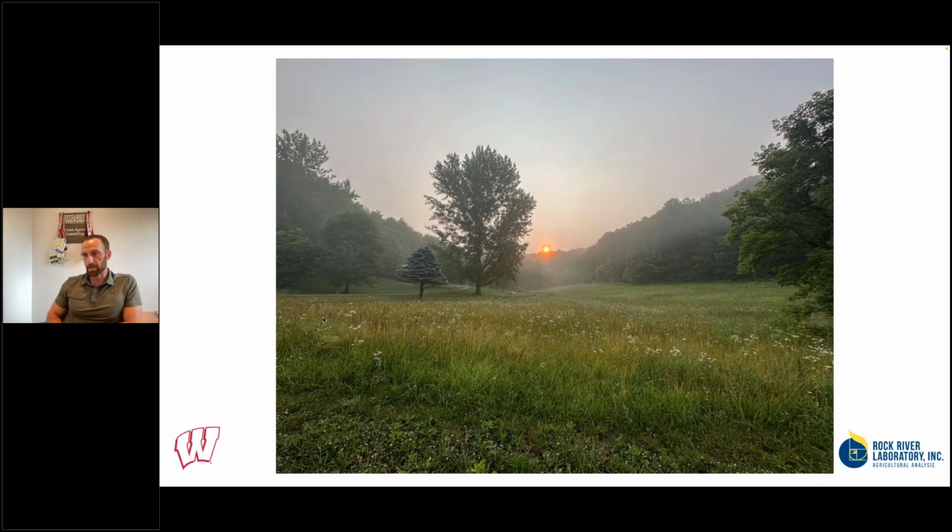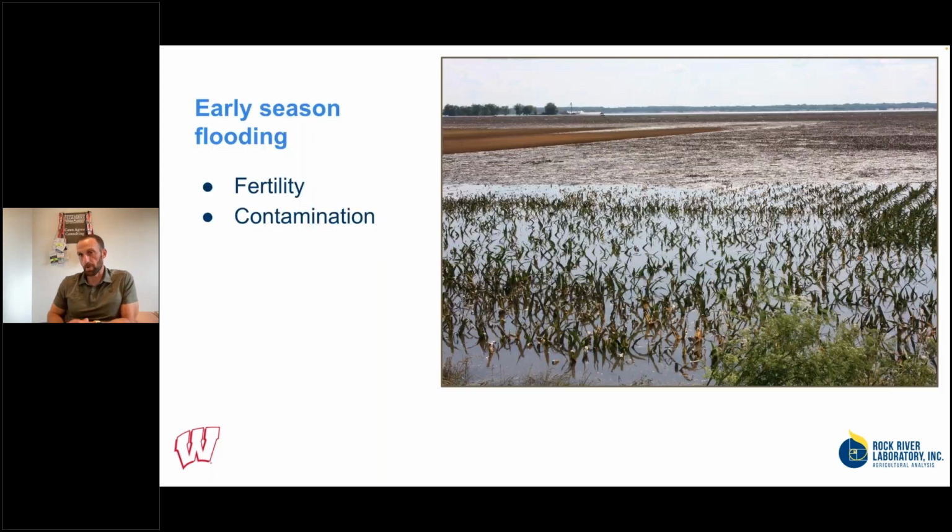But we've also experienced, or many have experienced, smoke from wildfires in Canada. What might this do in terms of the heat and light intensity that our crops rely upon for photosynthesis? I don't know. This was a picture I took out at our cabin, which was a beautiful picturesque picture, but also you can see the smoke over the treetop and the sun coming up through. So that's something else that we can't necessarily test, but may have an impact on and likely has an impact on a lot of our growing crops, just limited light intensity, even with warmer days. So that's something that I at least want to make comments toward, not that I have an idea of how it's going to influence the crop, but certainly will be something from a growing condition.